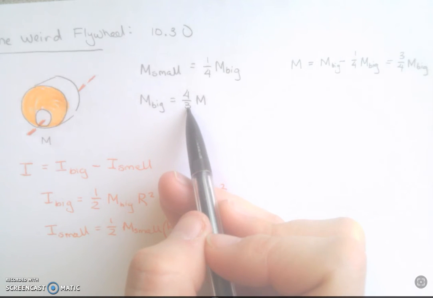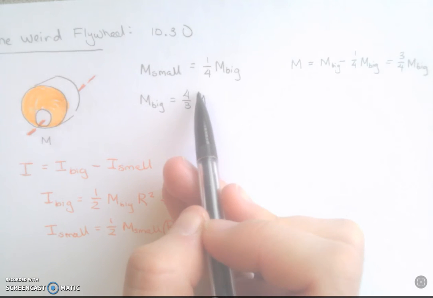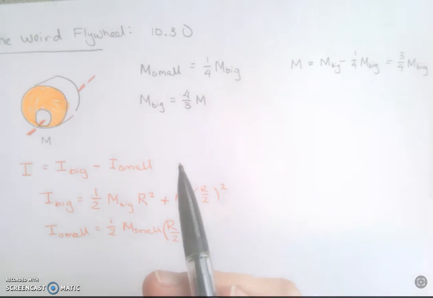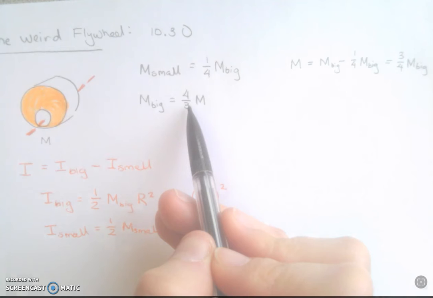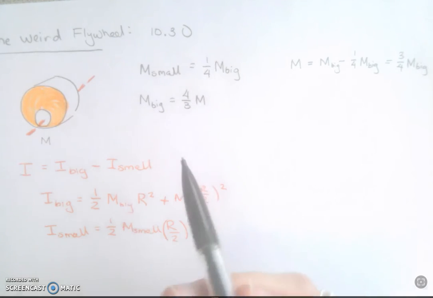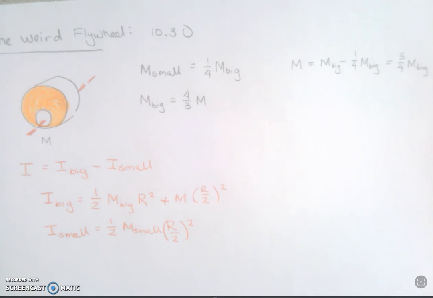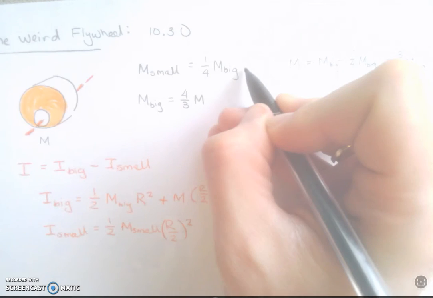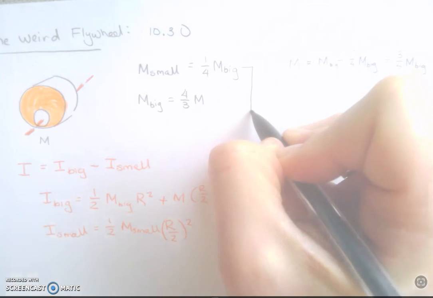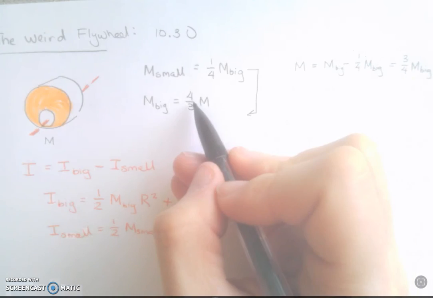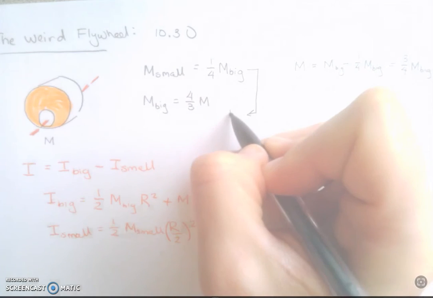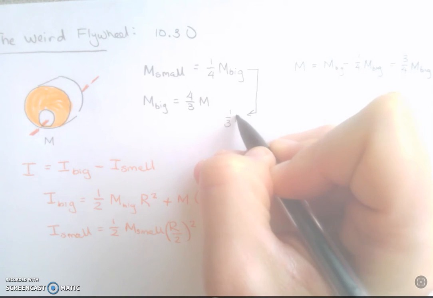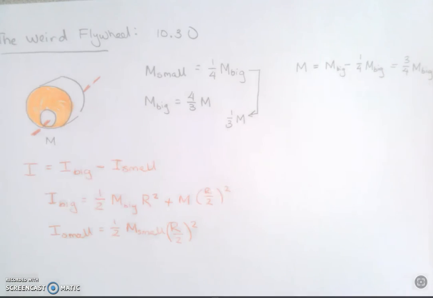Watch. Take 4/3, take a quarter of them away. What do you get? Well, see, a quarter of 4/3 is 1/3. Take away 1/3. Poof, we have 1. There's the mass we have. Now, here's our m big and our m small, 1/4 m big. Let's see, 1/4 of 4/3. What did we say that was? Bless my soul. It was 1/3.